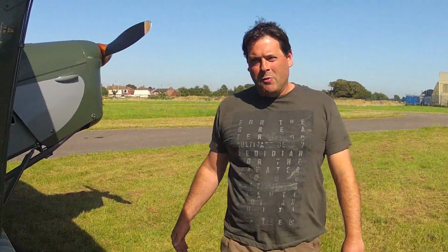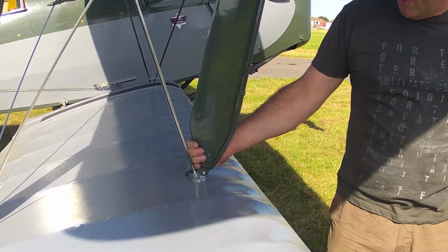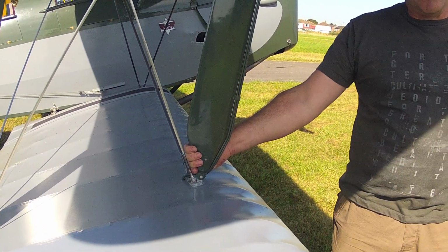And if you've got a couple of people helping you, you can get them to place their hand right at the bottom of the interplane strut assembly and just lightly pull at that point there. That will also assist.